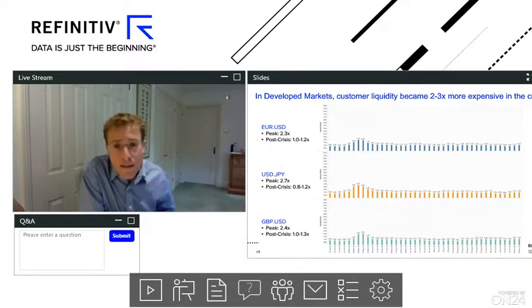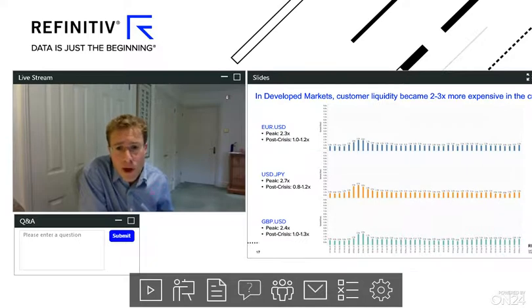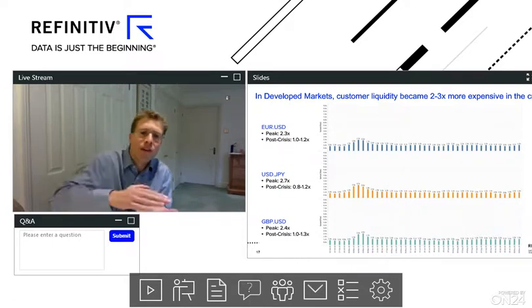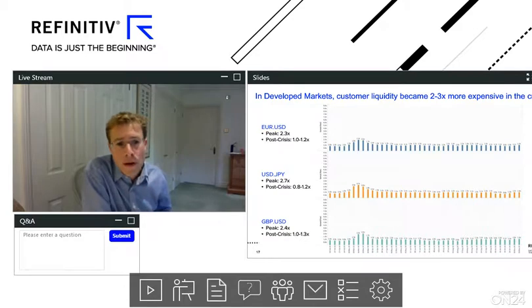I think the numbers may not be that visible on the screen, so we've called out some of the key data here, but generally things peaked at 2 to 3x. They calmed down pretty quickly, but on the whole, they haven't quite returned to where they were before. So euro dollar is hovering around 1 to 1.2x. Sterling is 1 to 1.3x. There's obviously quite a lot going on in the UK at the moment, not to do with coronavirus. And then yen is in the 0.8 to 1.2 range, so that's actually centered around where it was before. But overall, a real sense of a crisis having passed and things more or less having returned to normal.